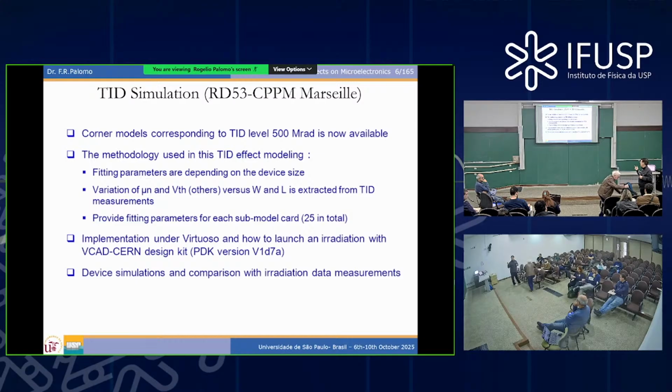We did exactly that for LTD because we needed to simulate the behavior of the device after a heavy radiation dose. So this is just for you to take a glimpse of what a TID simulation is. It's more complicated, more elaborate than a very simple single event upset, because you have to codify in your transistor the damage caused by the radiation.